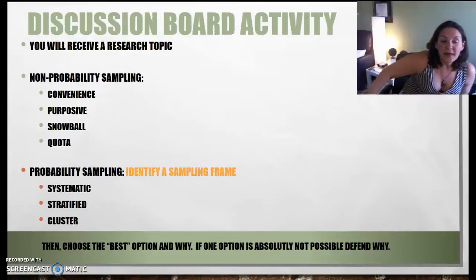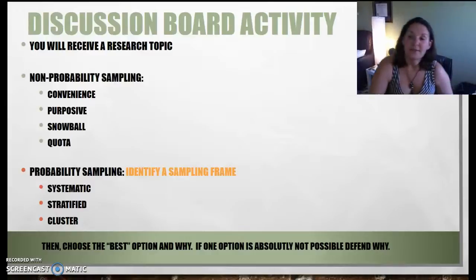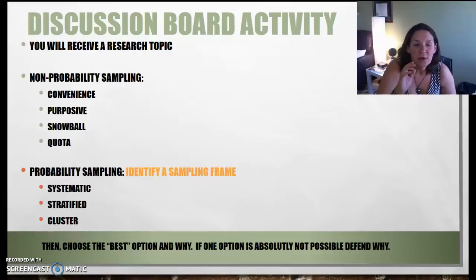Okay, so then this leads to our discussion board activity. I think the best way to make sure you really understand the differences in these 8 sampling strategies and why you would use them is to practice. And so this information is also in the discussion board activity. I just wanted to explain it real quick here at the end. And that is that everyone's going to be given a research topic. They're actually past research topics that students in classes that I've taught before have used. And then for your research topic, you're going to think about how you could use each of the probability sampling strategies we just talked about.